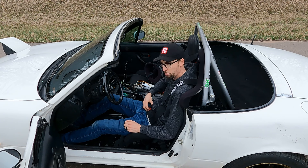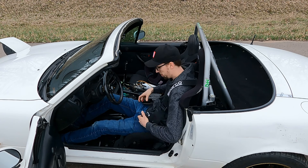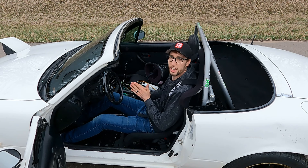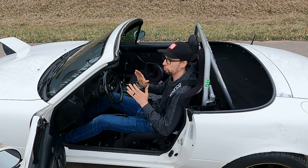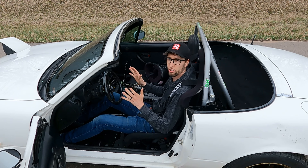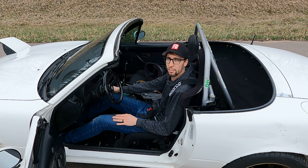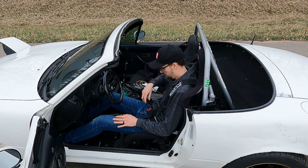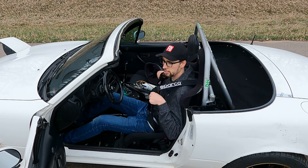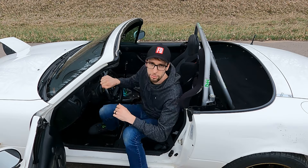My harness is a four-point with a push-button release and it comes apart very fast, very easy. I'm going to simulate exiting the vehicle. The first couple of takes I'll go slow so you can follow the steps. Power off the car — mine is already off. Once the vehicle is powered off, come to a complete stop and pull your parking brake if you have one. Then remove your harnesses as fast as you can, then exit the vehicle.